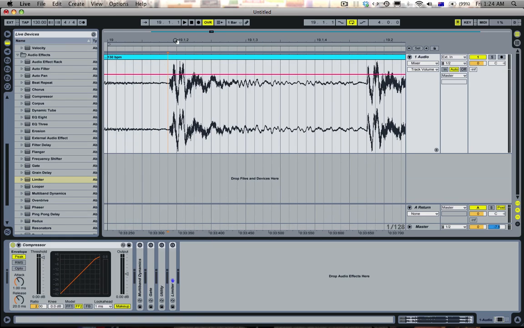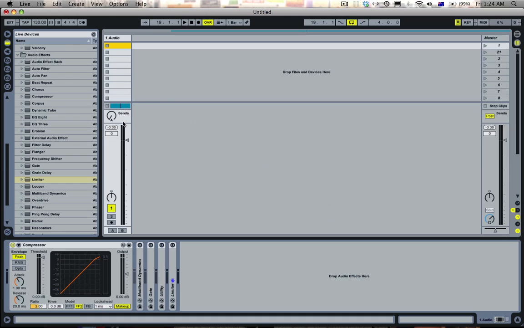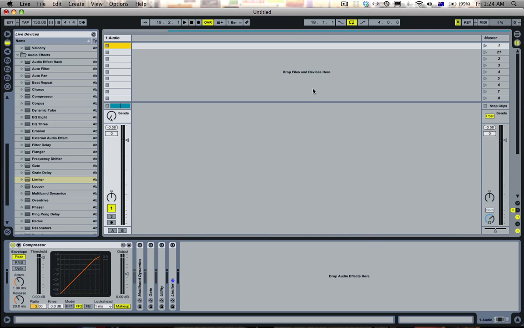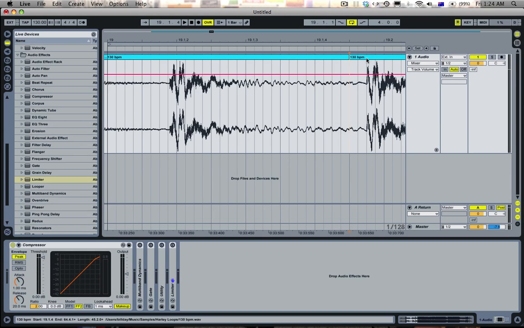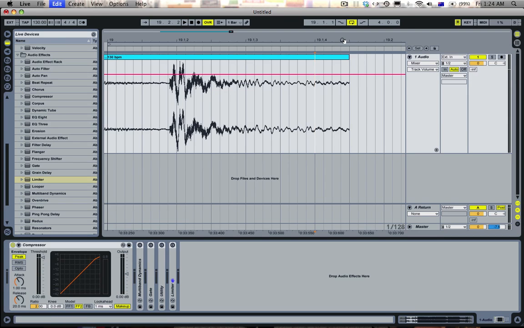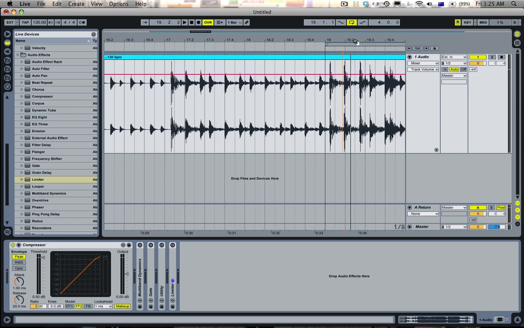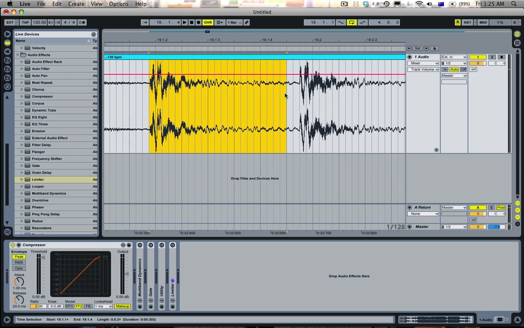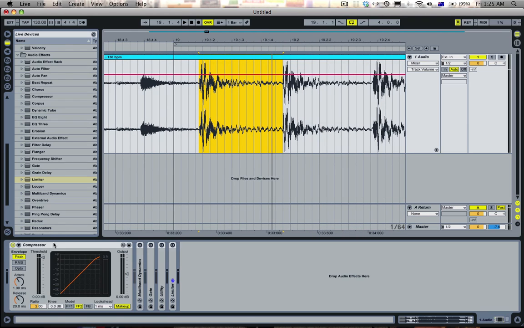So for instance, in this hit here, the dynamics would be, if we go here and look, it starts at minus 0.61 and it ends at... I'll just cut the rest of this off so I can check, minus 18. So the dynamics here is about 18 dB of dynamics just in this hit right here. That's about 18 dB of dynamics, and we can alter that with a compressor.